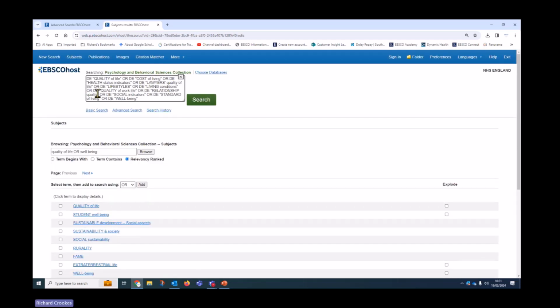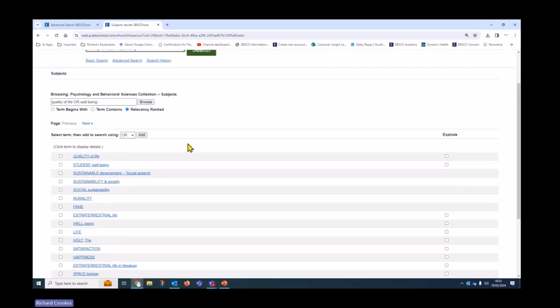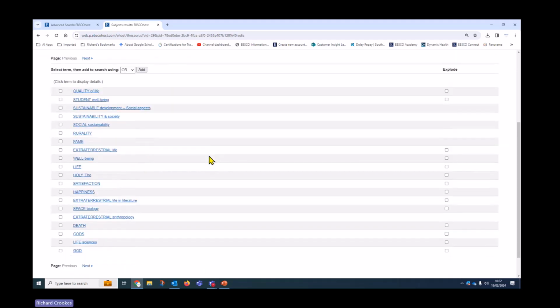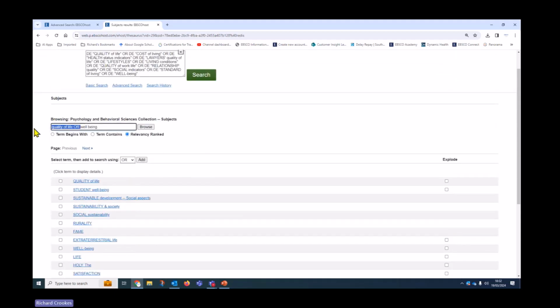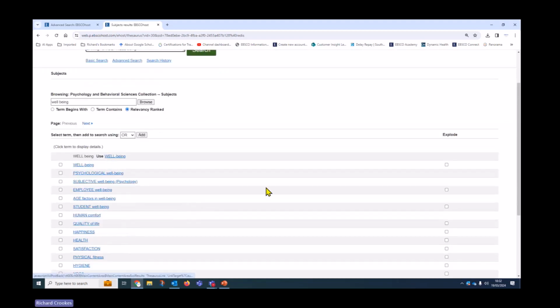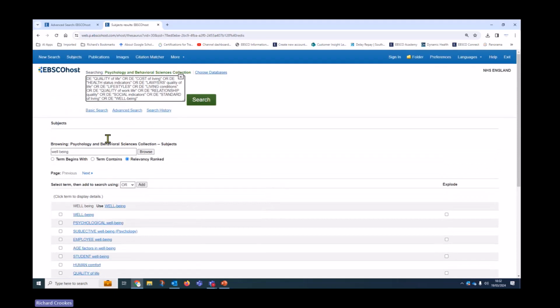Okay. We've got student well-being. May or may not be related. If we did well-being on its own, we have got well-being here. So we can use well-being as an option. In fact, as you see, it's actually included here. So it's already been included with these other elements. So we don't need to select that again, although there is psychological well-being here. We can also include that as well.